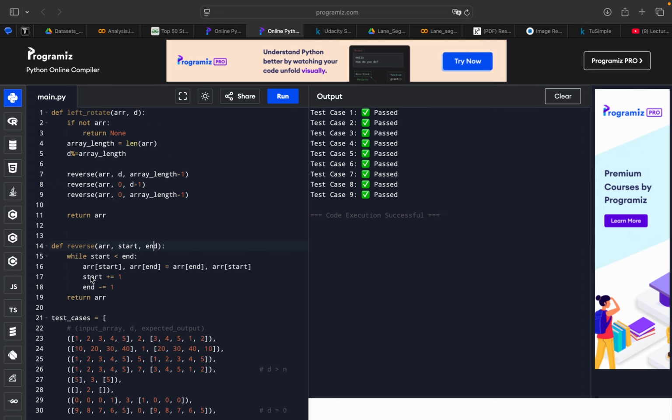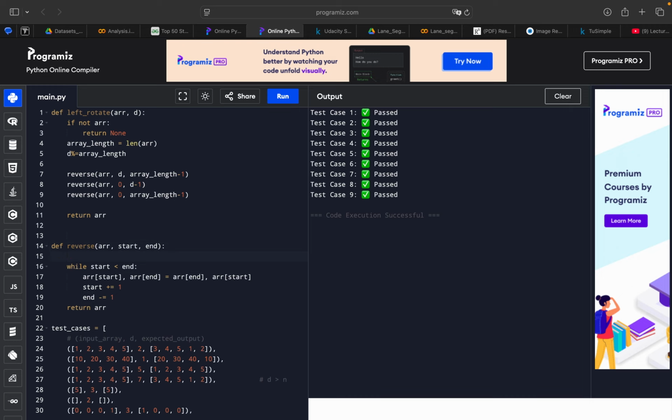So how exactly do we reverse an array? We have an array, with a start of the array and an end of the array. How do we get the start of the array? Obviously, the start of the array is always zero. It is the zeroth index.